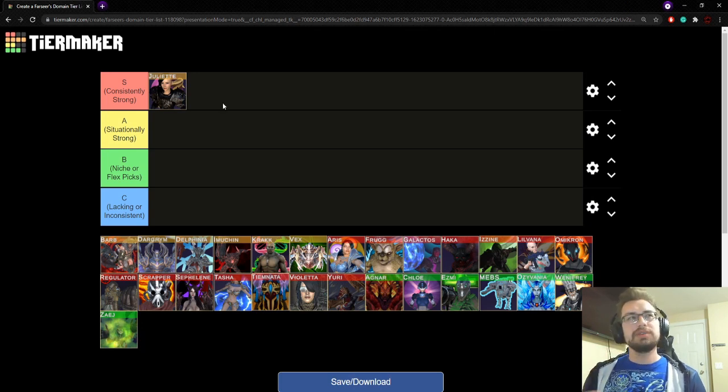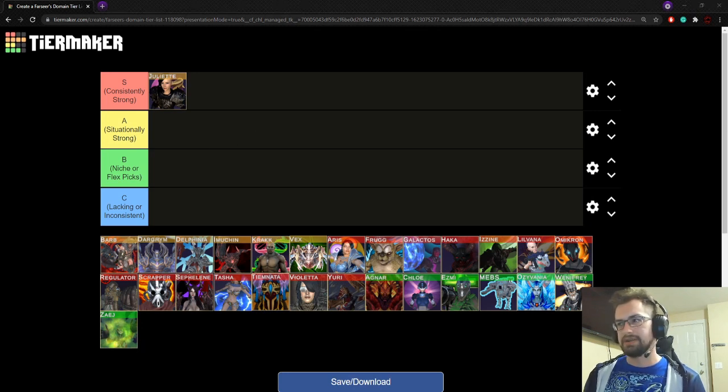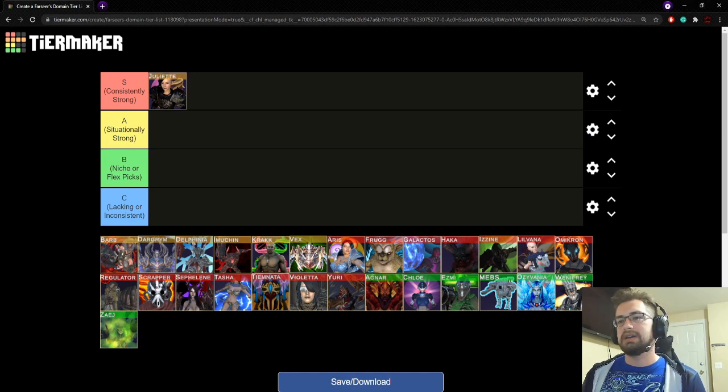But her only weakness, if I had to say, would be no self-sustain, which can be an issue because a lot of the other tanks do have some form of actual healing, but Juliet does not. If you want to call that a weakness, sure. But anywho, I think Juliet's incredible. Right, and so next up we have Emulsion.